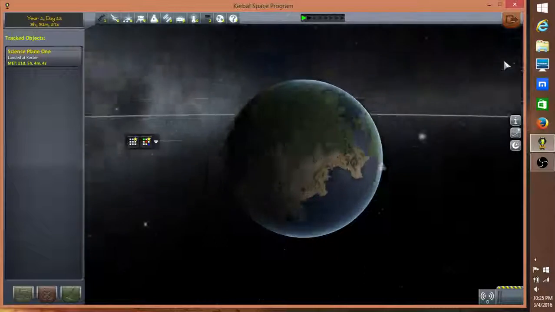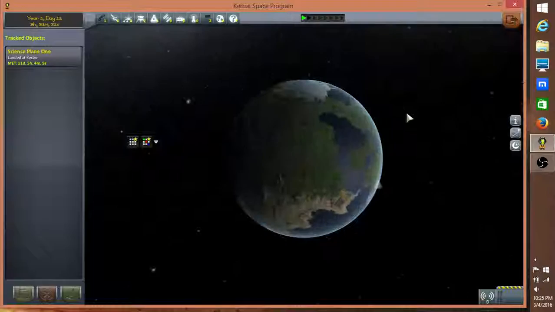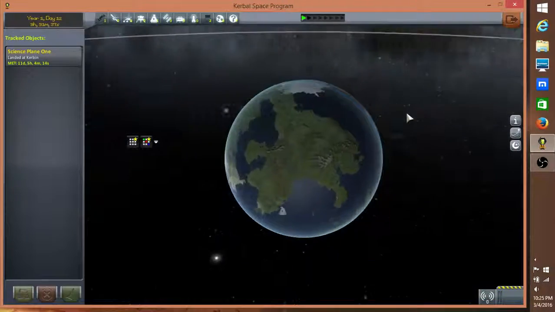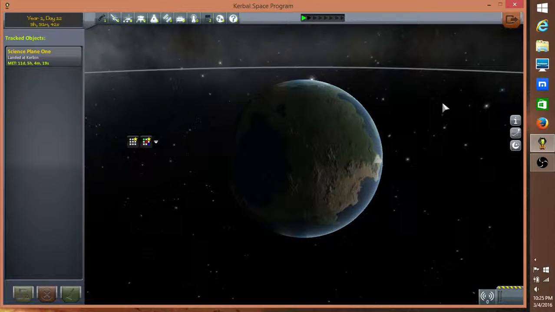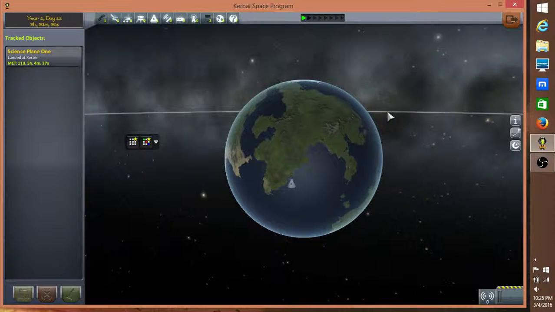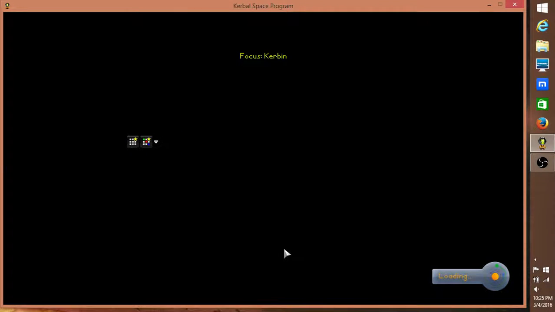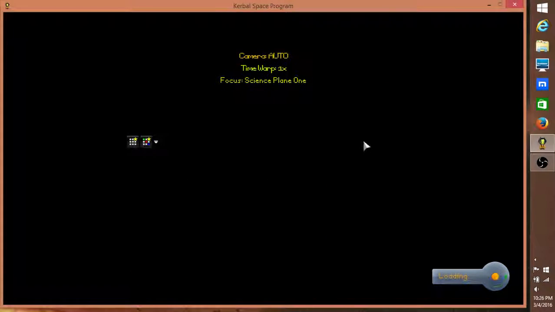But next, I think I might assemble a airplane. Well, not an airplane. A ship in orbit to go to Minmus. Although that's not strictly necessary, because I think we're pretty much done with the Minmus missions. I'm gonna see what's left of Science Plane 1. And then we're to end this.